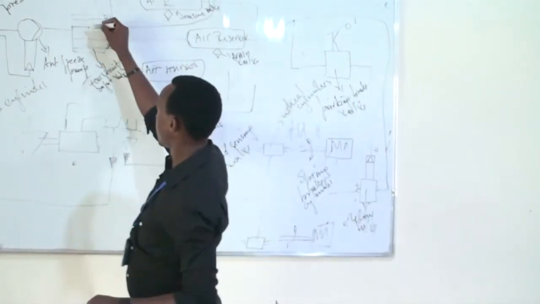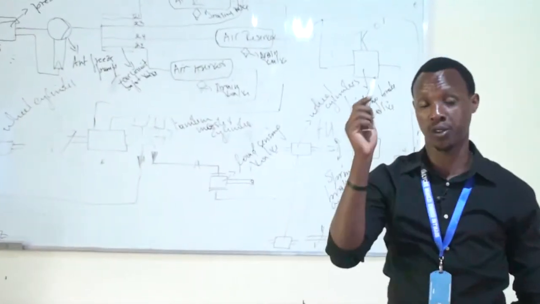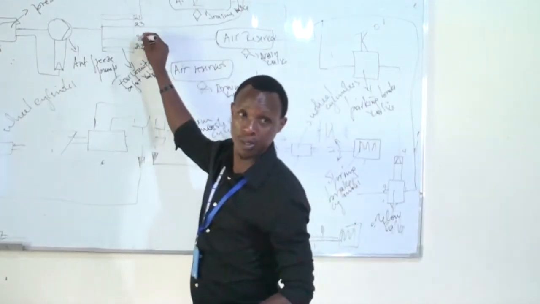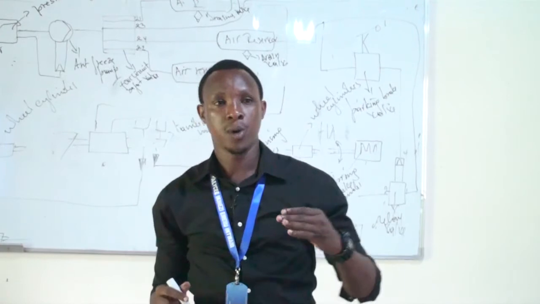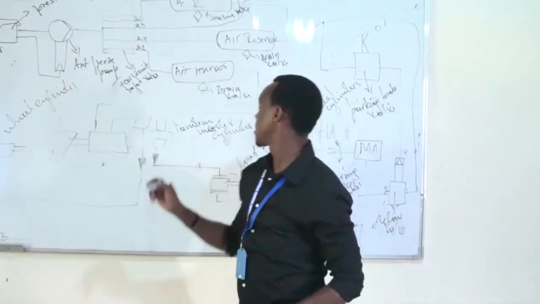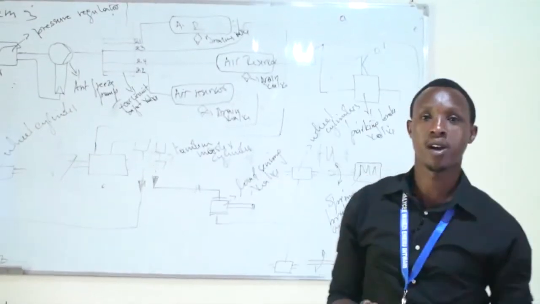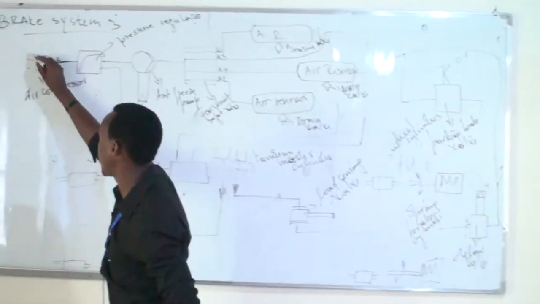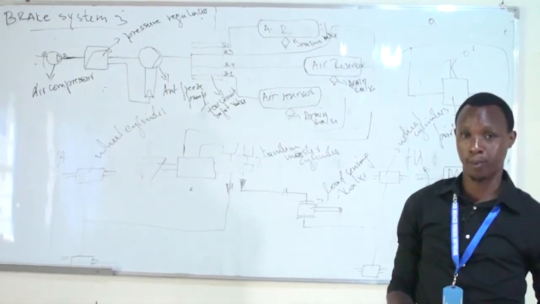So the four circuit safety valve, yes. This four circuit safety valve is also one of the devices included in the compressed air supply. It distributes the pressurized air and allows the other circuits to operate when there is a leak in one of them. And we also have the air reservoir, which helps to store the pressurized air generated by the air compressor. This means that in the operating principle, from the air compressor up to the air reservoir, it is the compressed air supply.